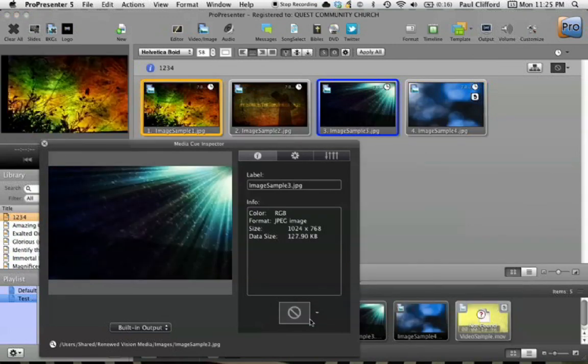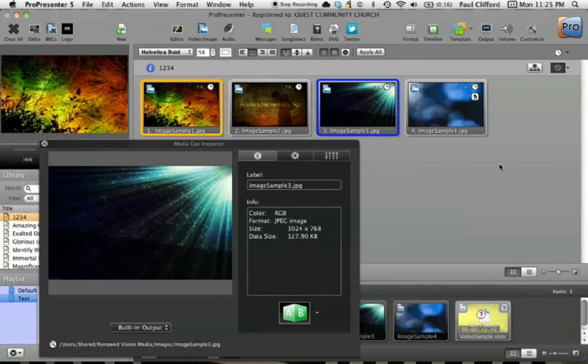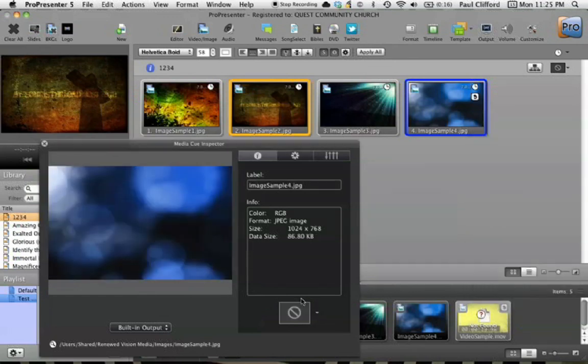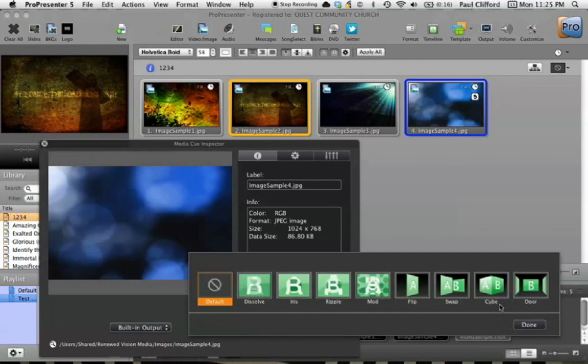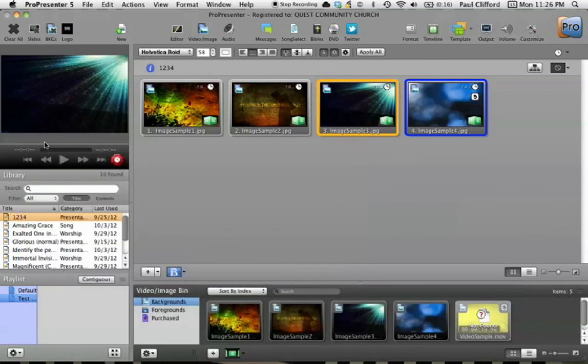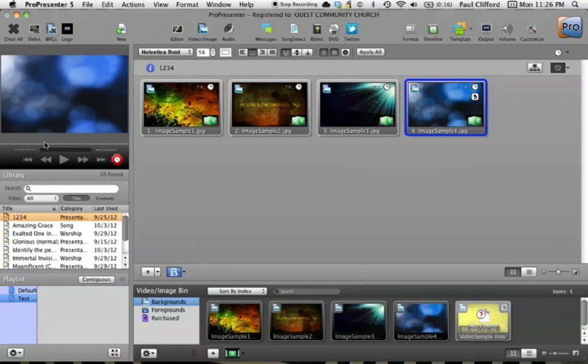Media properties, cube spin. Normally I don't like cube spin, but in this case, just for fun, I'm going to actually put that on there. Okay, so that's done.